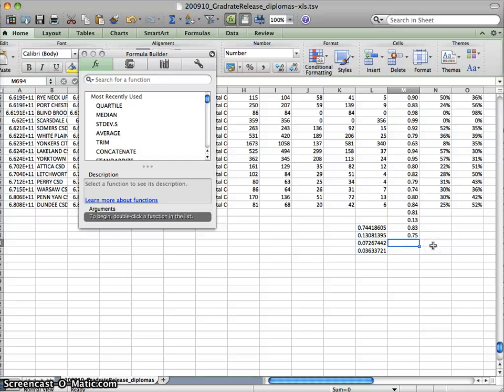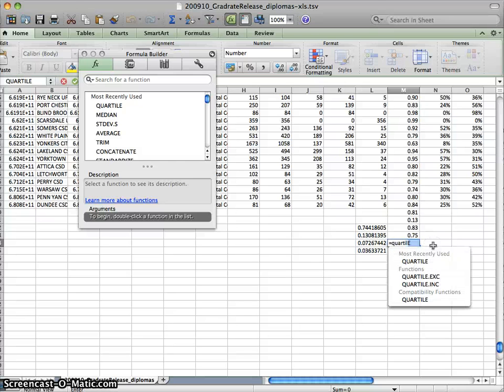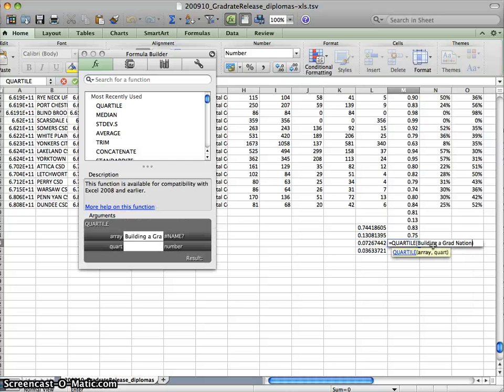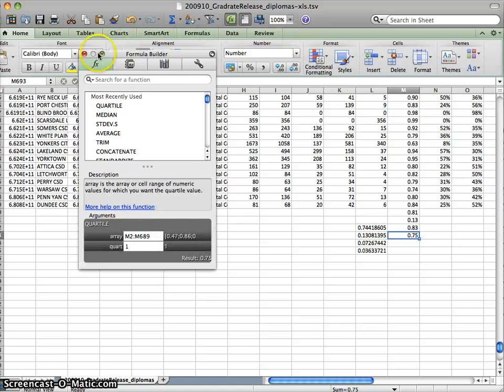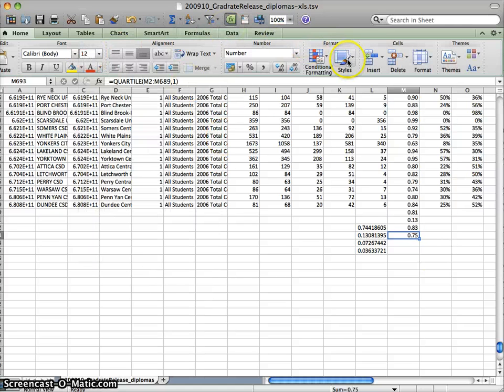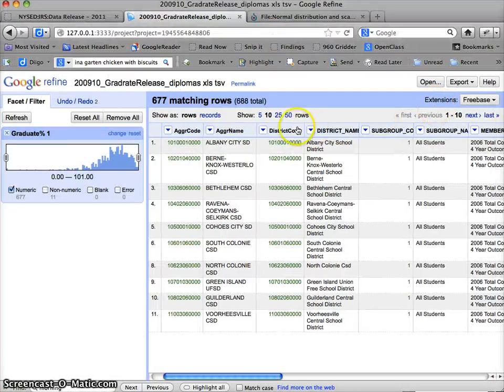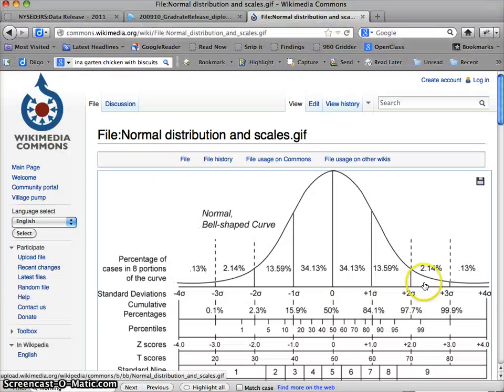I can do the same thing. And I can actually copy that. Oops, that didn't work. I should have been able to copy that value in there and perform the other quartiles. It's obviously just the execution of formulas at that point. And the question is, what does it mean to have quartiles?